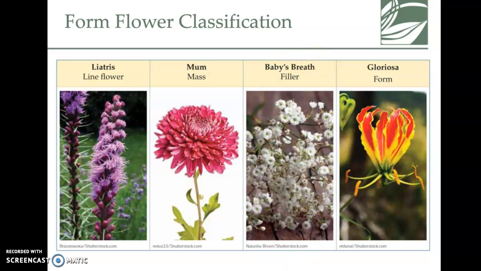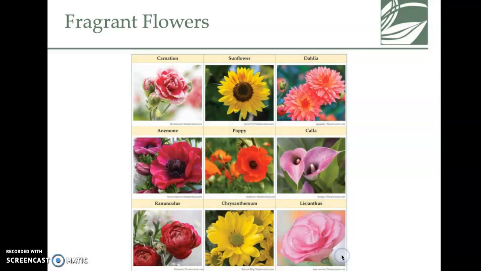This is a filler. Filler is going to go in between your flowers, and our objective is to hide the foam in our arrangements, hide the mechanics. You're going to use filler to help you achieve that, yet make it look cohesive. So fillers, you could have misty blue baby's breath, could be wax flowers, lots of different options. And this is a form flower. Form flowers are kind of unique in the fact that they have their own unique shape, and it's usually best to play into the shape that they have.